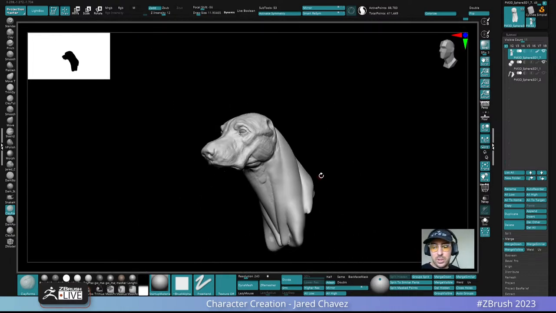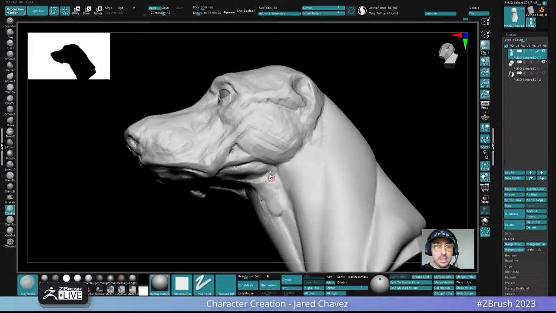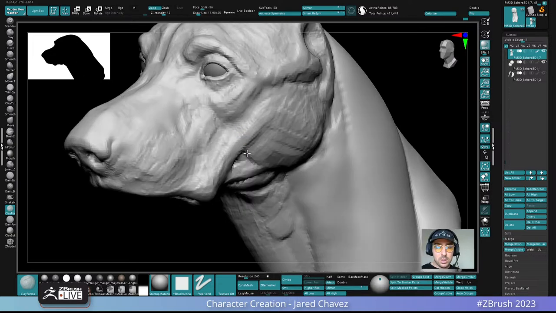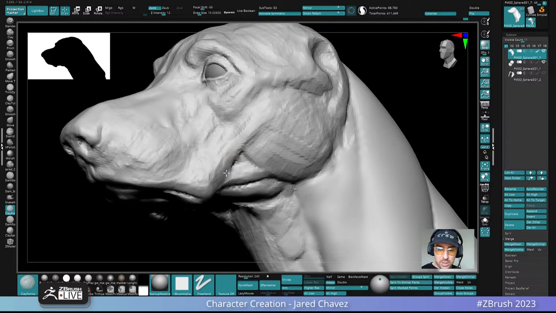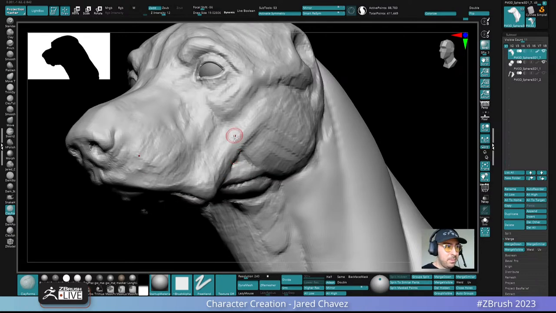I feel like if I wanted to at this point, I could probably do a topology on this, or a ZRemesh at least, but we'll keep it.